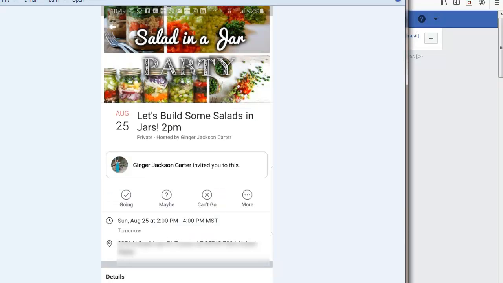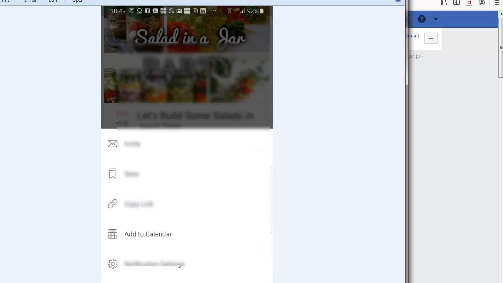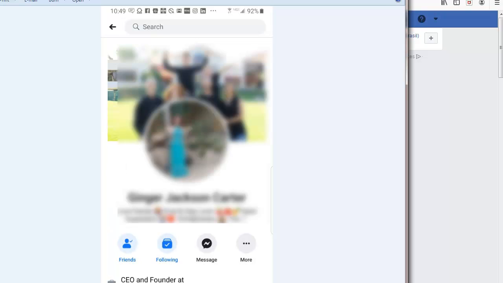You click on More, and when you do that, it will pop down with some options: invite, save, copy link, and that's what you want to do. You want to use the copy link. When you click on that, it will save the link. You go to your messenger, or you can go directly to the person you want to message.